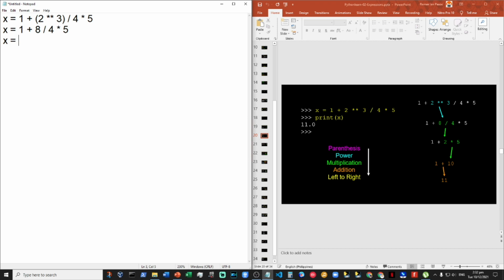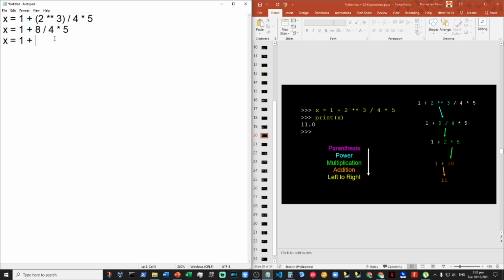Okay? You need to perform 8 divided by 4 first. Okay? Since they are at the same level, and they are the highest level in the equation, you perform left to right. Okay?